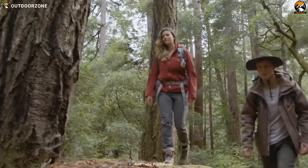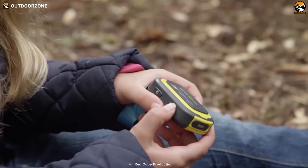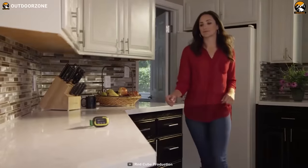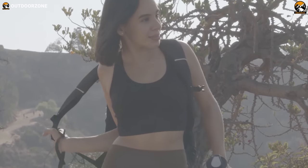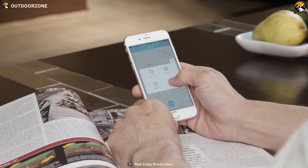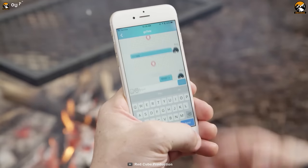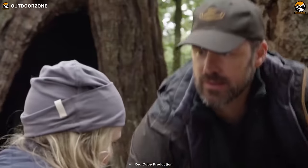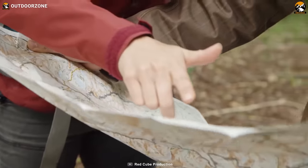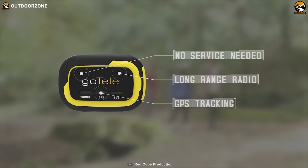With the ability to track live location, communicate with your companions and camping buddies, and send real-time SOS signals, this brings the excitement of true camping and exploration without worrying about losing touch with the outside world. The GoTel app can be connected to your smartphone to access even more advanced features, such as fast team forming, an electric safety call, and customized SMS notifications. All these advanced features not only enhance the overall experience, but more importantly, make sure that the escape from the hustle and bustle of city life is safe and secure.